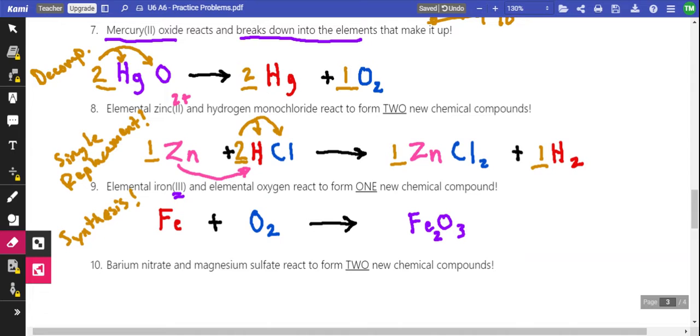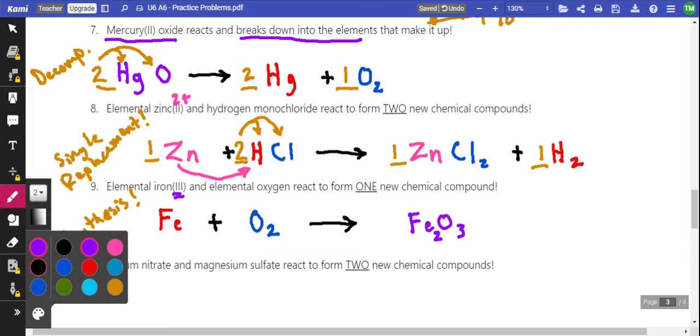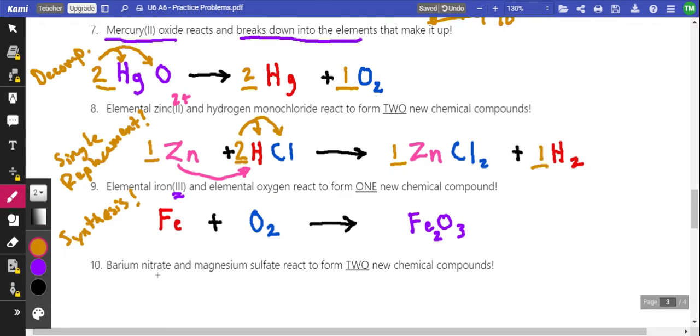This is my chemical formula for my product. Okay, so we have combined the Fe and O2 into one happy ionic compound. Now we just have to make sure that all our atoms are showing up in the reactants and the products. So let's see here. Well, I have only one Fe on the left and 2 on the right. So let's fix that first. I'm going to put 2 Fe's here so I can match the 2 Fe's on the right.